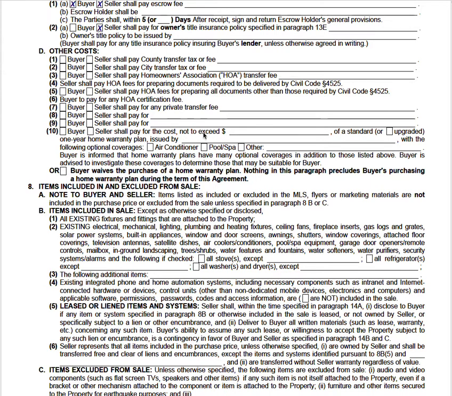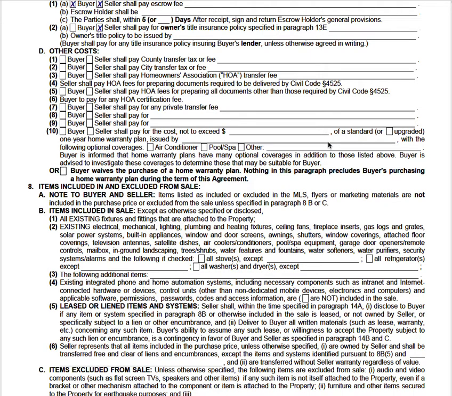Seller shall pay for, again, seller is paying the cost not to exceed of a 1-year home warranty plan issued by buyer's choice. This should say buyer's choice. Here we're saying not to exceed a certain amount. I like to use First American because they have a very easy to use interface on their website, and you can get quotes very quickly. Depending on the size of the house and what features you want in the home warranty, that's the dollar amount that you're going to write here. So I'd write a generous dollar amount paid for by the seller, issued by buyer's choice.